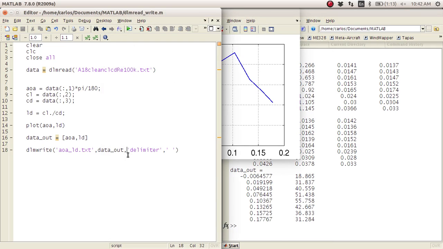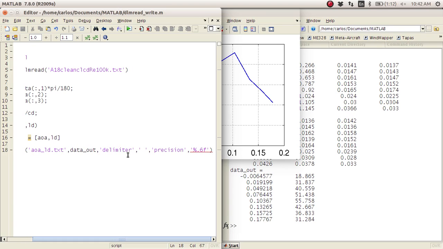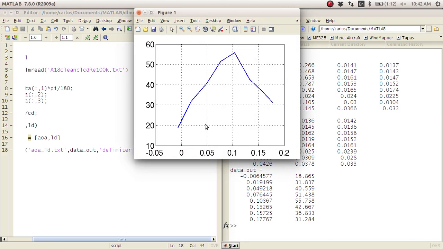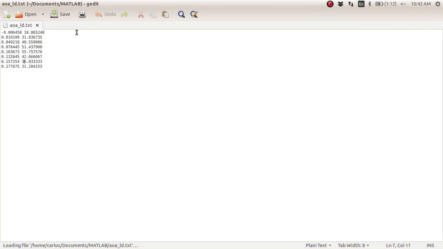The other thing you can do that I like to do is I like to say precision, and then I'd like to do %.6f. And so what that means is that the percent sign means that this is the format of the data that I want. The .6 means I want 6 decimal points after the variable, and then the f is a floating point. If you look up formats of data files, you can find different ones that you like. Anyway, I'm going to run this. I'm going to reopen the file and take a look at it. And so there you go. So now I've got 6 decimal places after. The data's starting to look a little bit cleaner.